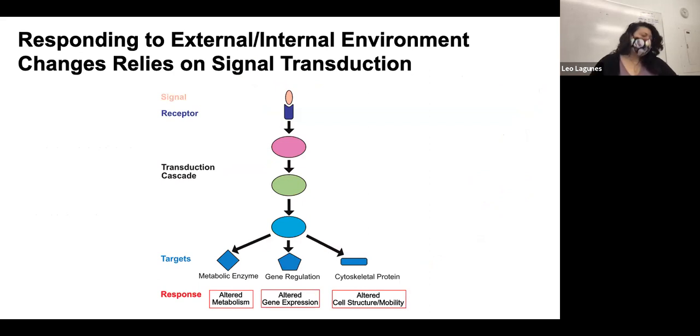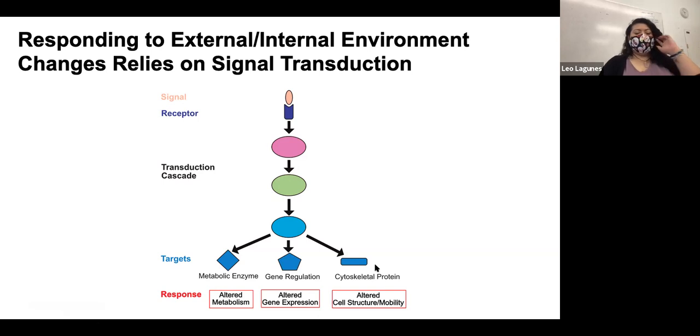But for those of you who maybe are not too familiar with it, a signaling pathway is one of the tools that cells use to respond to either internal or external environment changes. In the most simplistic form, or the biggest picture I can give right now, if there's a signal happening either externally or internally within a cell, there's a receptor, usually at the membrane, that will bind to that signal. And then from there, we get a cascade, the actual transduction cascade, that goes through and tells the top layer all the way to the bottom tier that there's some kind of signal coming through until a target is reached.